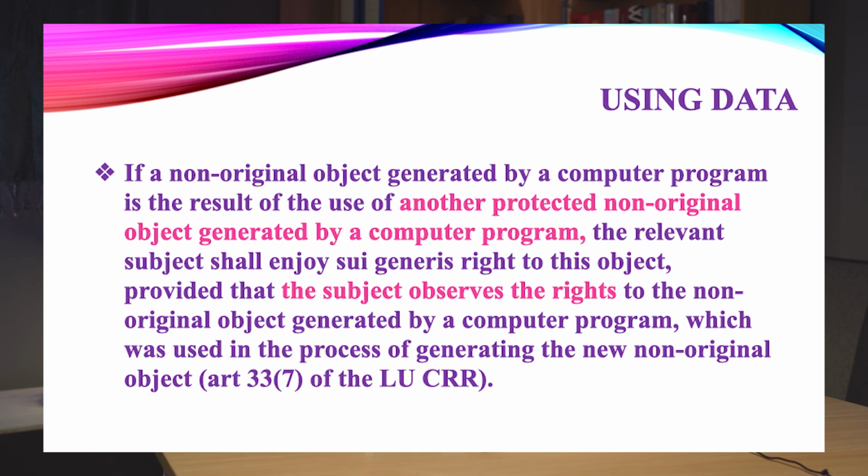The same necessity is established with regard to other non-original computer-generated objects. If a non-original object generated by a computer program is the result of the use of another protected non-original object generated by a computer program, the relevant subject shall enjoy sui generis right to this object, provided that the subject observes the rights to the non-original object generated by a computer program which was used in the process of generating the new non-original object.